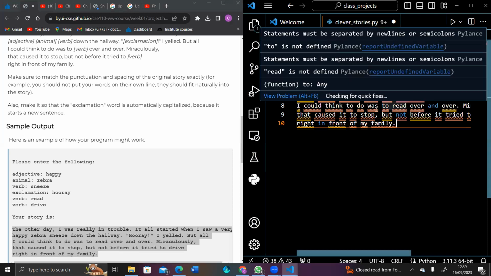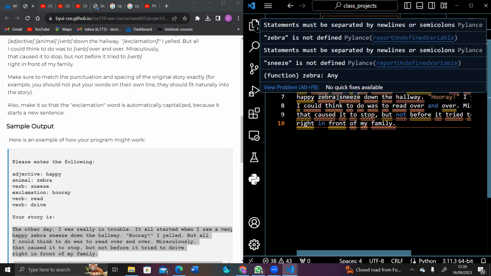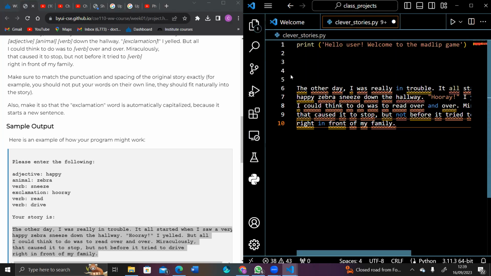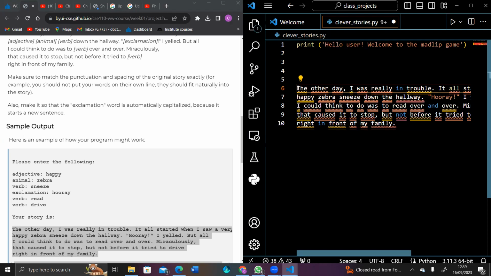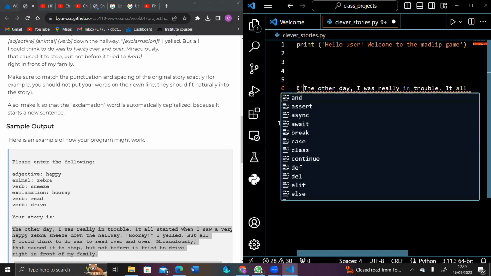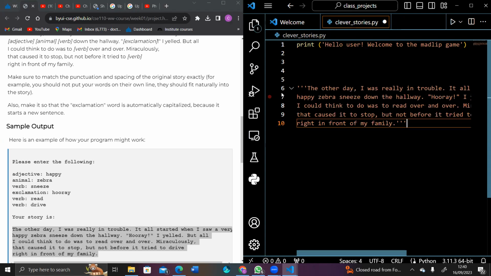Don't worry about all the underline stuff. It's because it's not in a string and VS Code cannot recognize it if it's not in a string. So for it to be in a string, you need to use quotation marks. But since we have new lines, I'll use 3 quotation marks at the beginning and ending. Okay, now it's good.